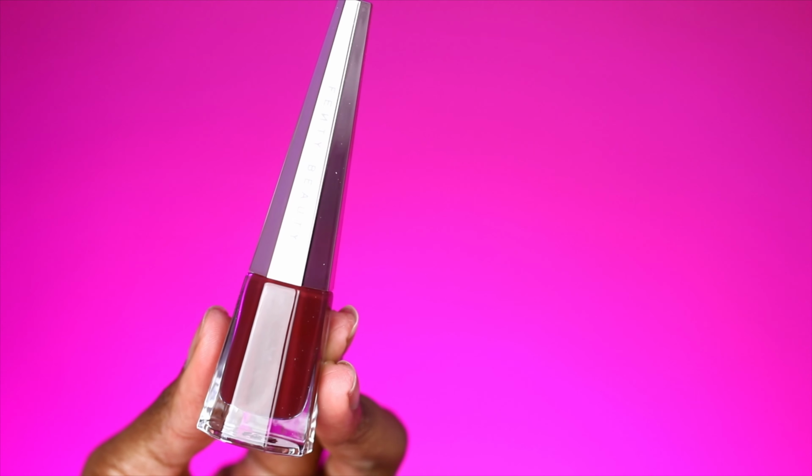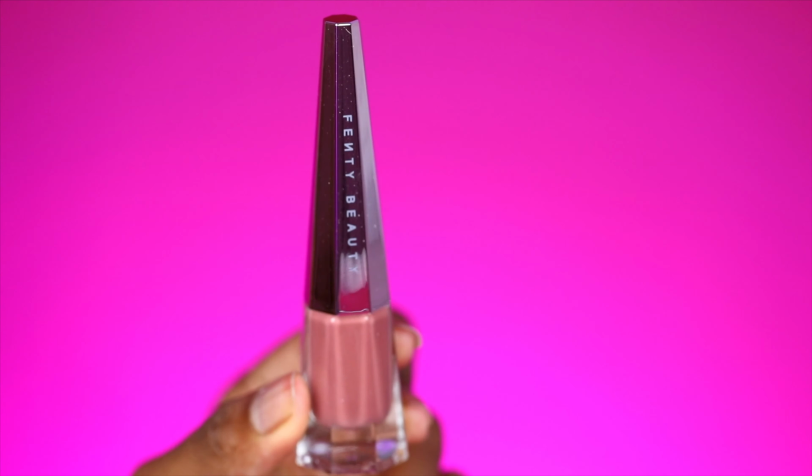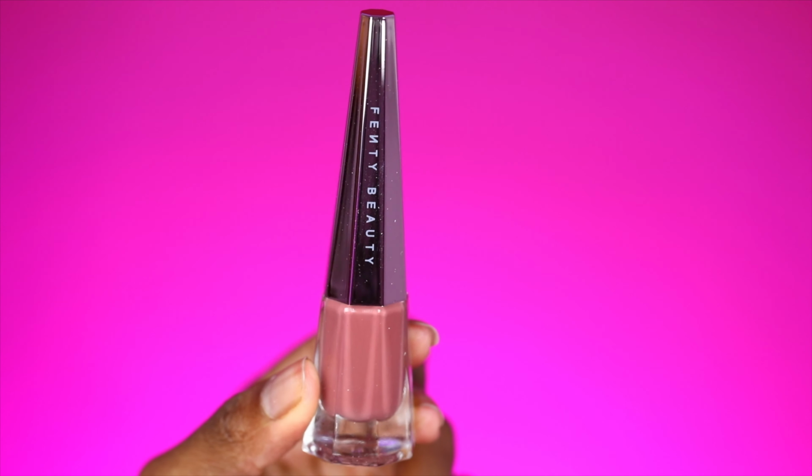But wait, there's more, because they also did a shade extension for their Stunna lip paint, introducing 2 brand new shades. The first one is Underdog, and the second one is Uncuffed. As you can tell, I already have my face done because it's time to get into business.